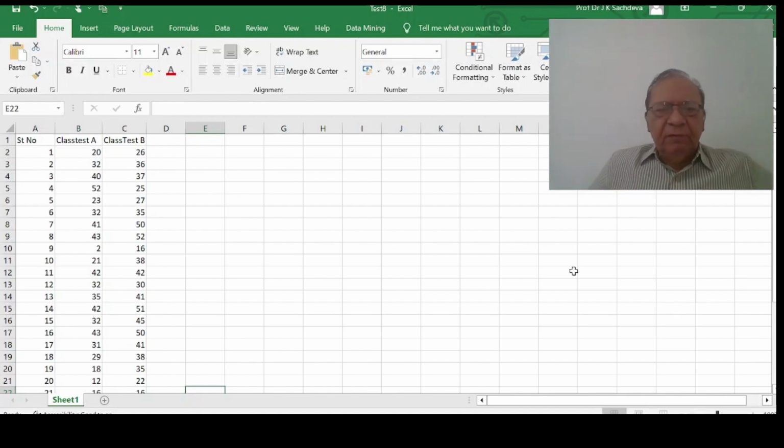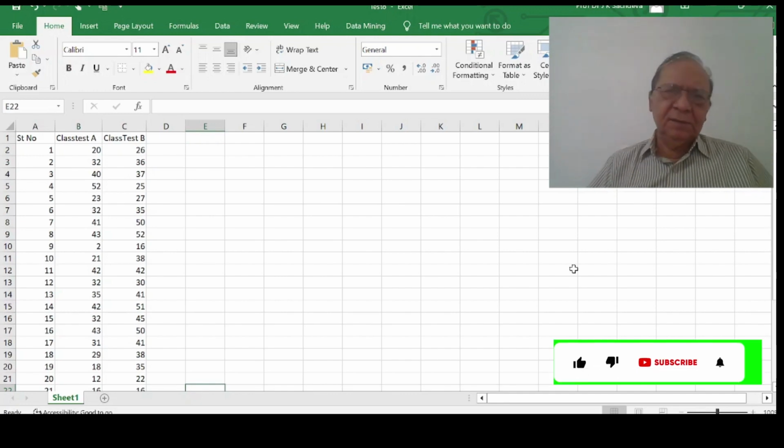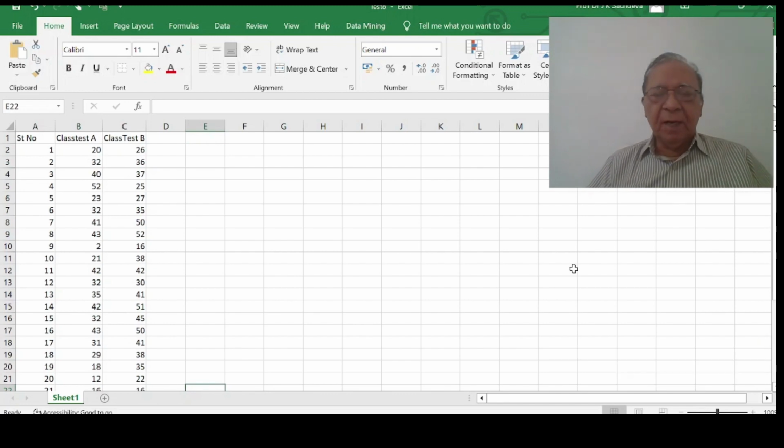Today we will learn analysis of variance. We are going to learn this in three parts. To avoid monotony in learning, first we will learn ANOVA, then we will learn how to make the ANOVA table, and then in the third part we will learn how to compare the variables.